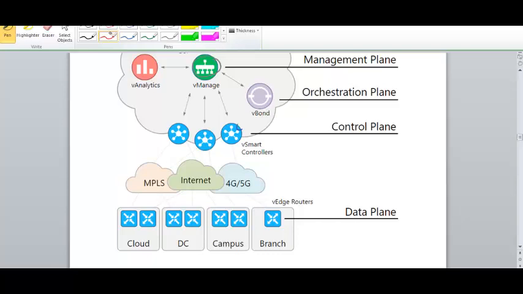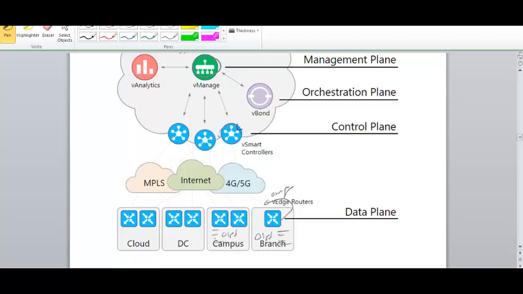OMP, Overlay Management Protocol. Now, what is the purpose of this protocol? Let's say you have some network and you are running OSPF. And here also you have some network and you are running OSPF. Now the routes from OSPF are taken and given to OMP, and now vSmart will know about your edge device routes.